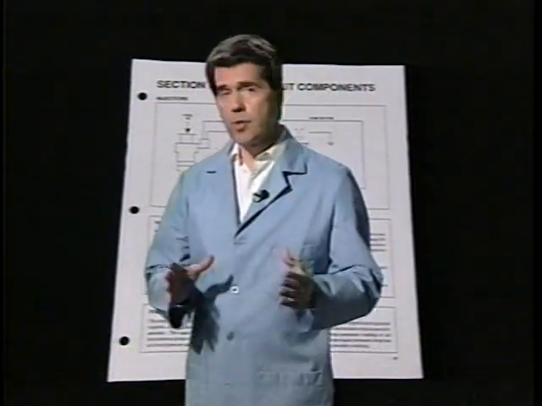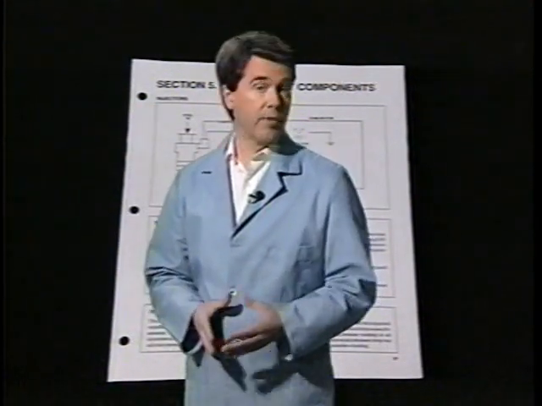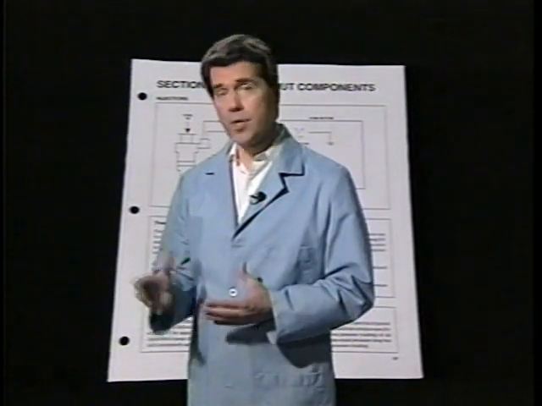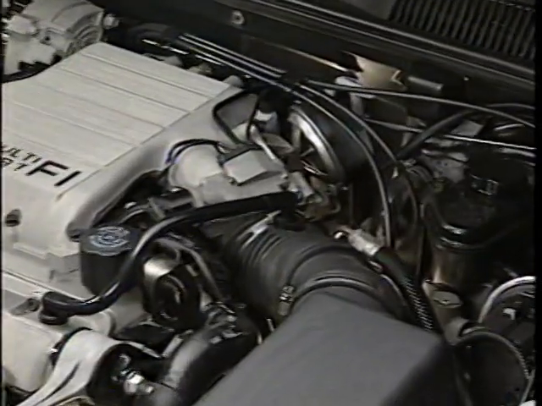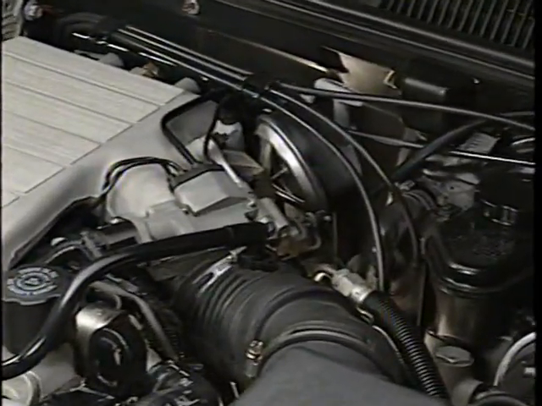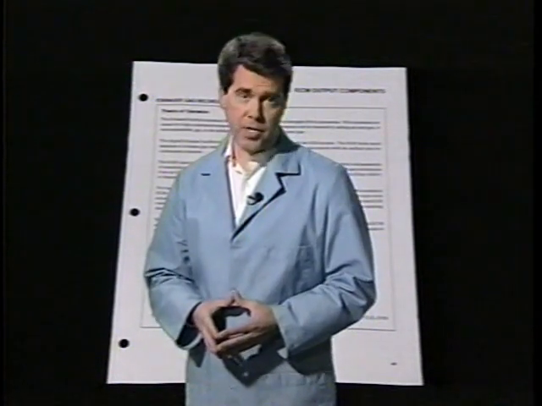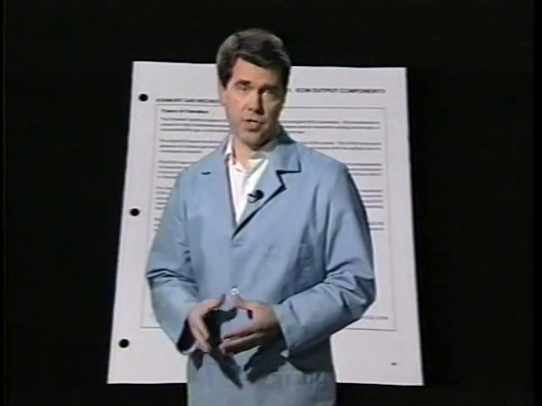The fifth section of the reference manual explains ECM-PCM output components. Here, you can observe the components that directly cause the drivability complaint, even if the problem is caused by faulty information the ECM-PCM received from a sensor. If you take the EGR valve as an example of an output device, the section starts with a general description of EGR operation and the various types of EGR systems used on Buick engines.